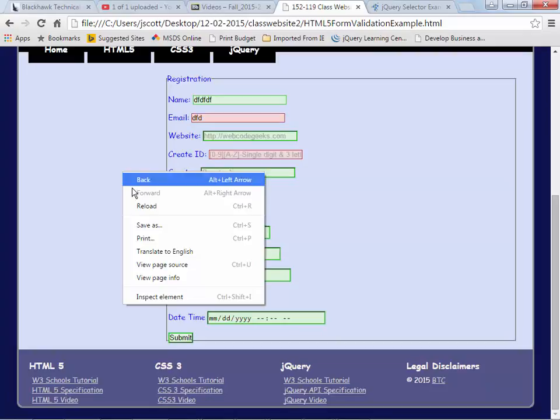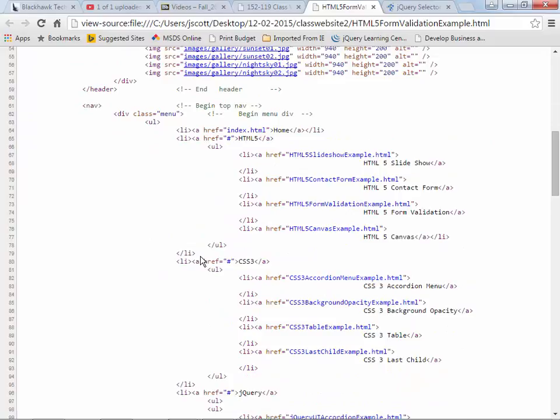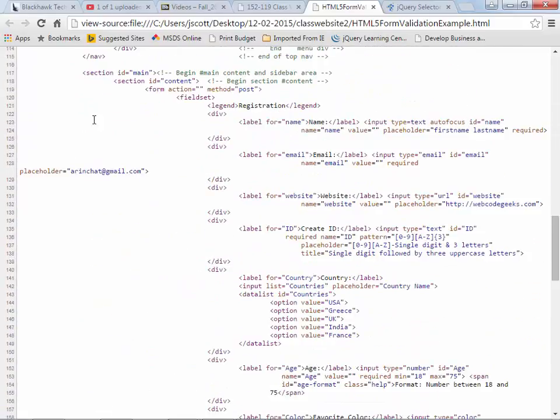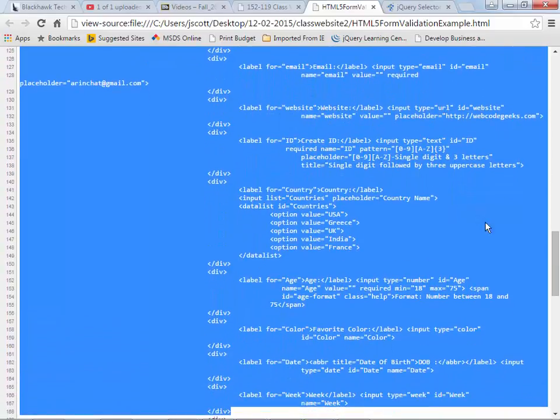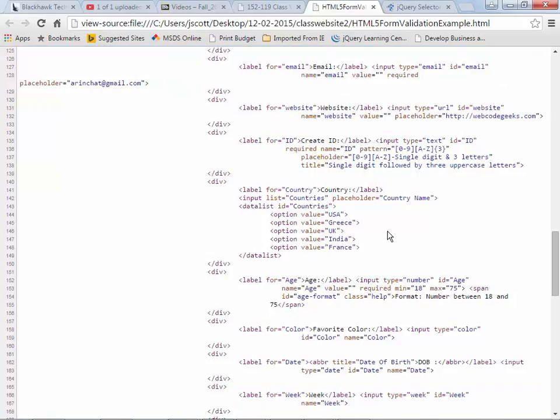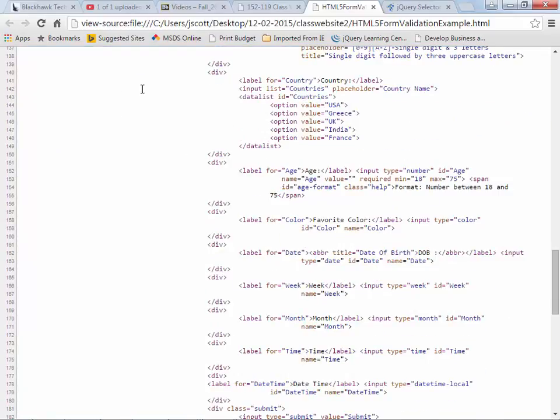But again, if you take a look at what is in here and you do a view page source, you can start looking through everything that's in that form that is right here. So if you're still a little bit unsure or having any kind of problems with writing an HTML5 form, with working with required fields, number fields, etc., that's why I put in this example. All right. Again, there are plenty of examples out there. This isn't necessarily the best one. It just happens to be the one that I used.